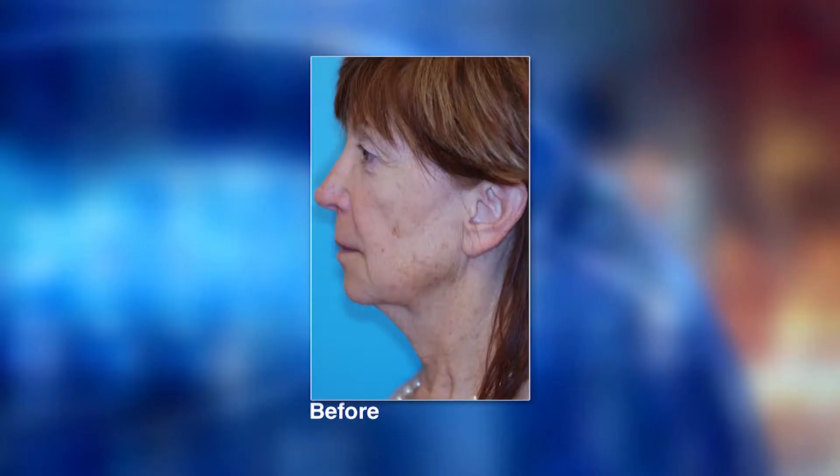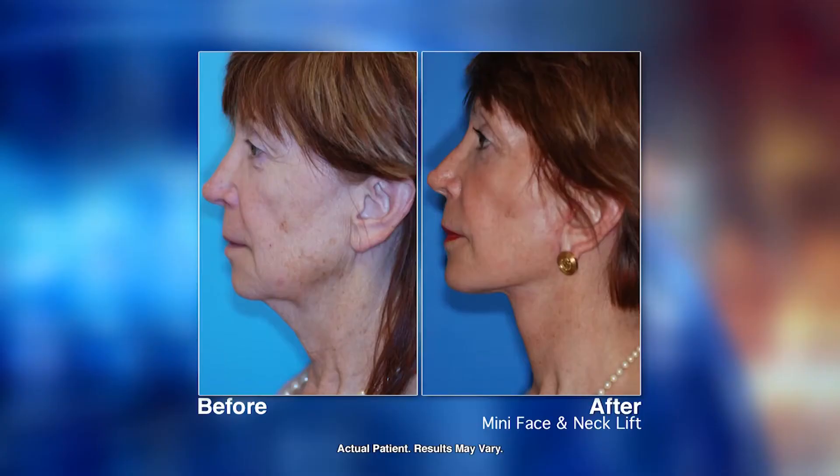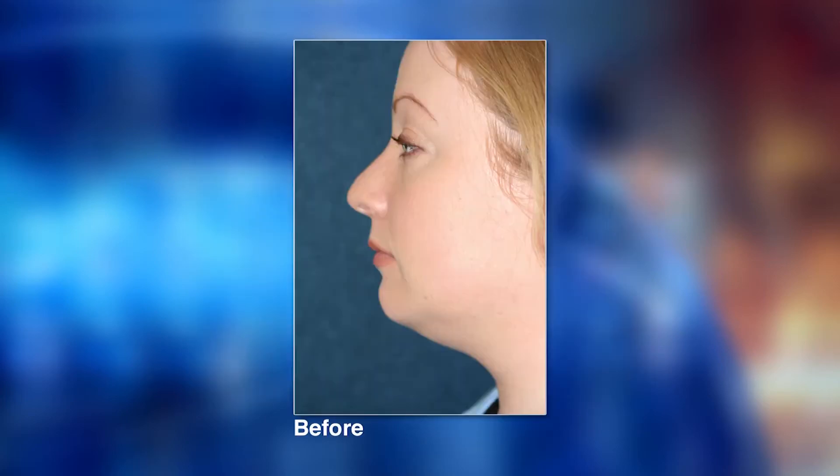So this is a patient who came to see me in her 50s, and that's actually a very common time for patients to come to see me. We talked about her jawline and the neck, and so now we can see her after pictures. She has really a great jawline, beautiful neck, and she had it there the whole time.